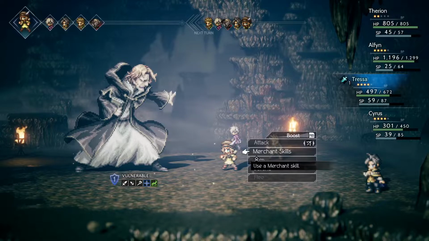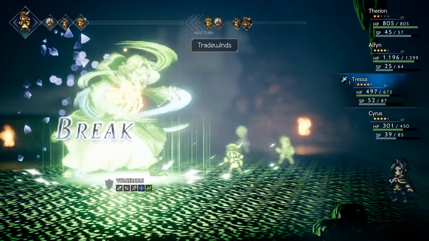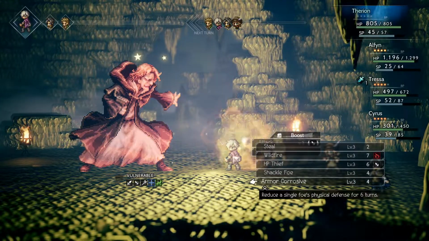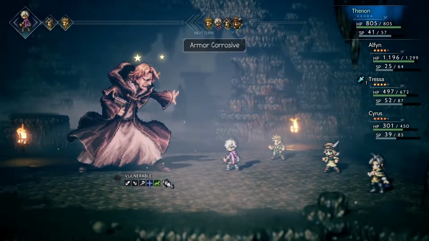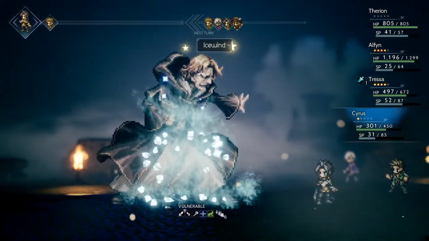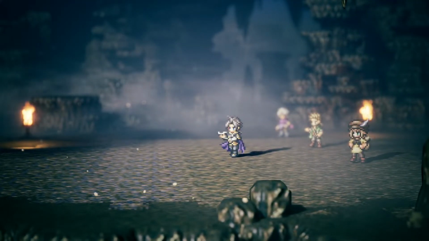It's my turn now. Alright, so this will open him up. So we'll break him, and Therion is next, which is perfect. Because now we can use Armor Corrosive. Now the true lesson begins. Oh, ice, pierce them through. And we got him! You should have studied harder.